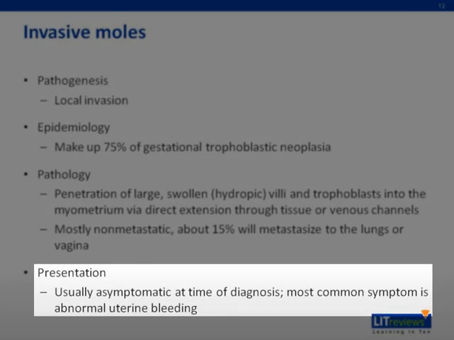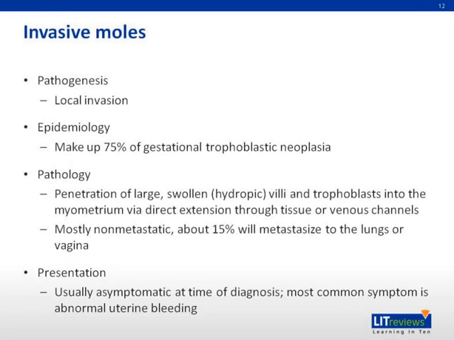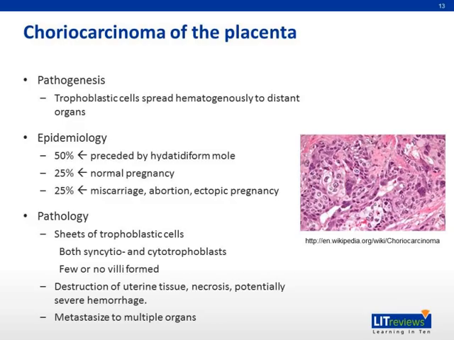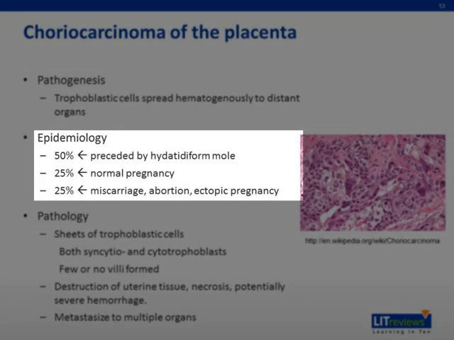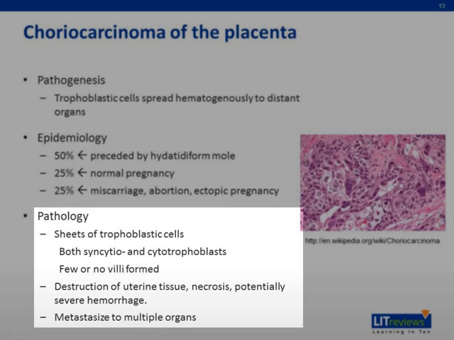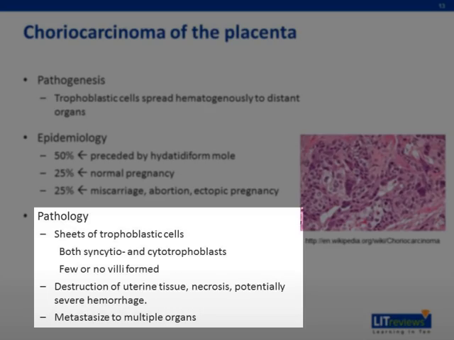Patients with invasive moles are usually asymptomatic at the time of diagnosis; however, they may sometimes present with abnormal uterine bleeding. Another form of malignant trophoblastic disease is choriocarcinoma. It is a highly malignant tumor where trophoblastic cells travel via the bloodstream to achieve extra-uterine spread to distant organs. 50% of choriocarcinoma is preceded by hydatidiform moles, 25% from normal pregnancy, and 25% from miscarriage, abortion, or ectopic pregnancies. Histologically, choriocarcinomas are characterized by sheets of trophoblastic cells formed from both the inner cytotrophoblast and outer syncytial layers, without apparent villi formation. Necrosis and severe hemorrhage may be seen as the cancer cells destroy the uterine wall and vasculature.